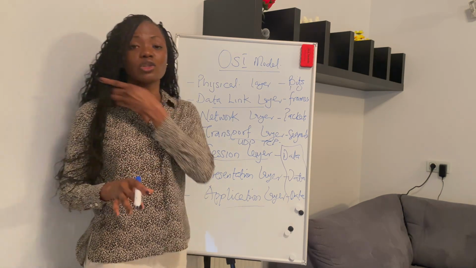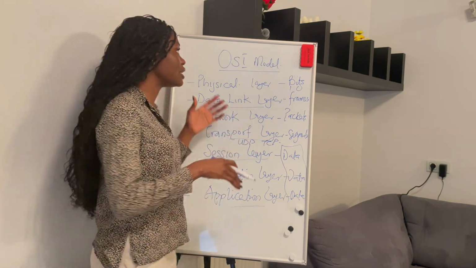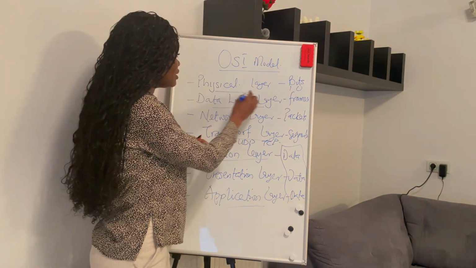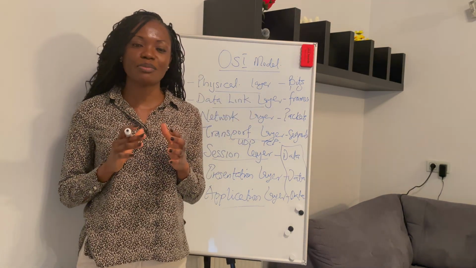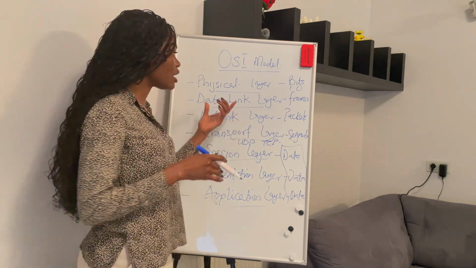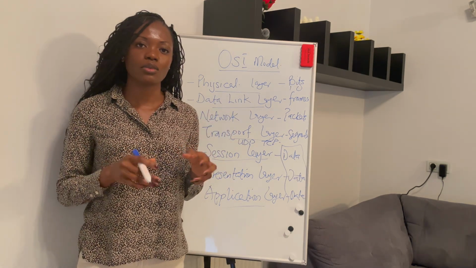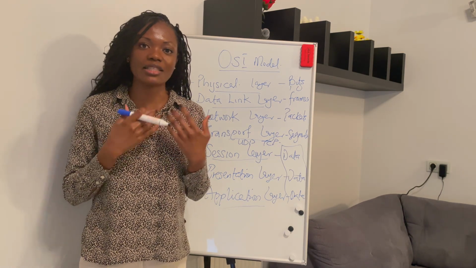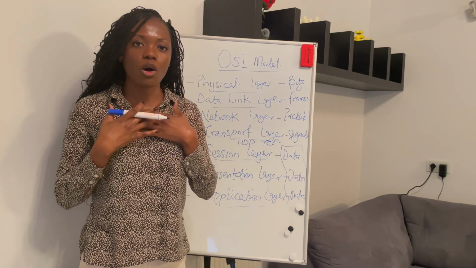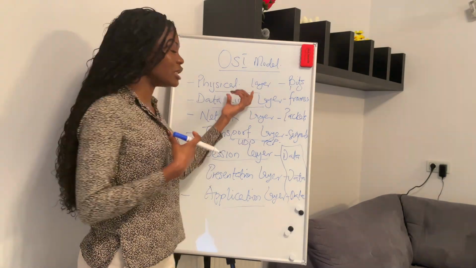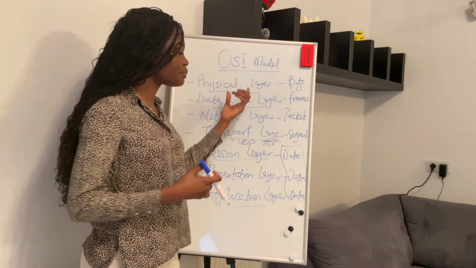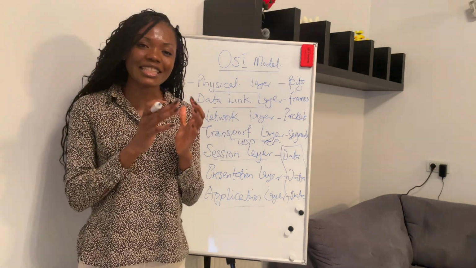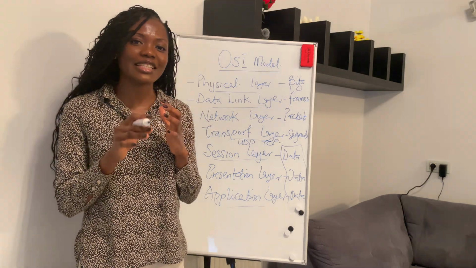I'll share a little bit of analogy with you so that you can better understand how these layers function. Let's say the physical layer. I'll explain it based on the concept of a letter. At the physical layer, the postman would pick up the letter. Say, for example, I'm writing a letter to my friend. The postman comes to me as the sender and picks up the letter from me. And then the data link layer is where the letter itself carries the sender address and the receiver address.